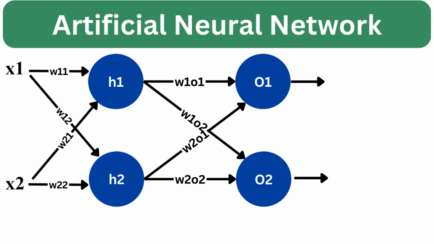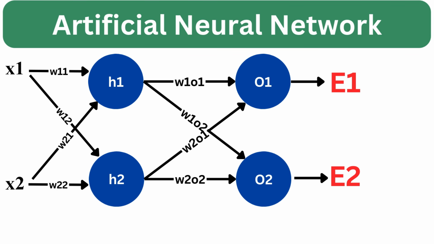So what would be different in the computation of this network compared to the one that we saw earlier in the previous video, with a multi-layer perceptron with a single neuron at the output layer? The first thing is the error. So now the error would be calculated at each of the neurons.